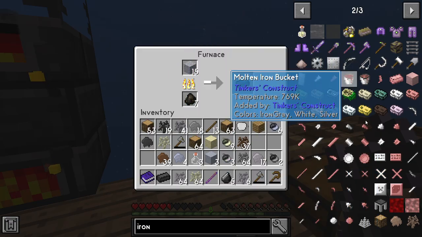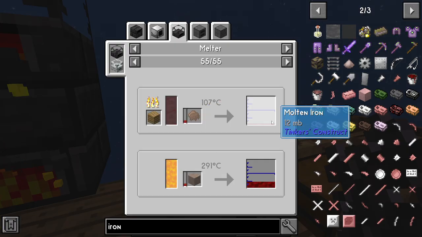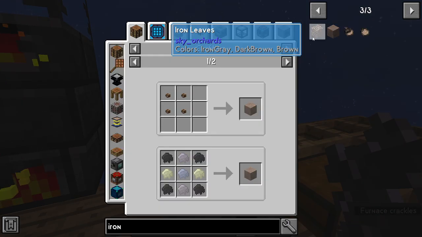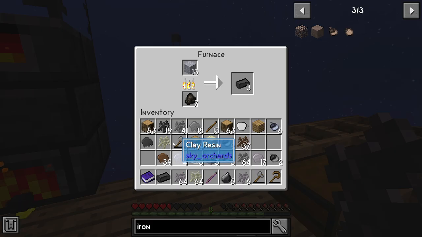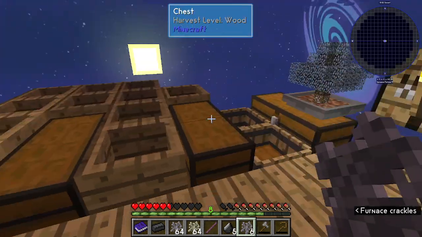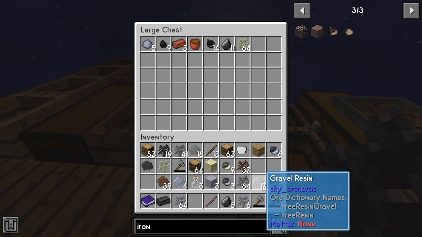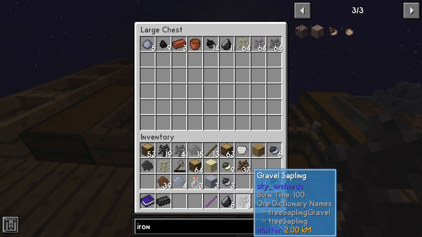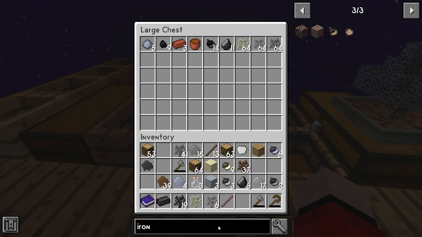Nope. That, which I can get simply from melting iron resin, which I can't get, never mind. It is going to have to be iron amber in it. Which is clay, sand, coal and gravel. Clay, sand, coal, gravel. Okay.